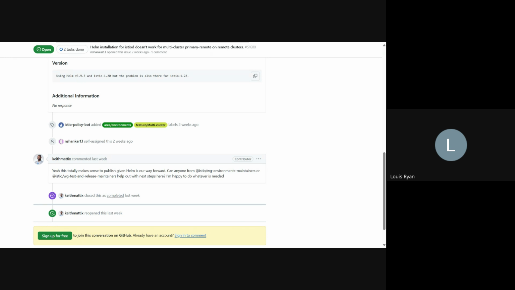To what Costin just said, I wonder if this is a good operational pattern for people who are doing their own platform engineering, as opposed to, let's say, hypothetically, installing an Istio in a cluster as primary, and then installing an Istio in a bunch of other clusters as secondary, and pointing it at the primary. Right, and letting some of the operational complexity that's encapsulated in the Helm chart live inside Istio.